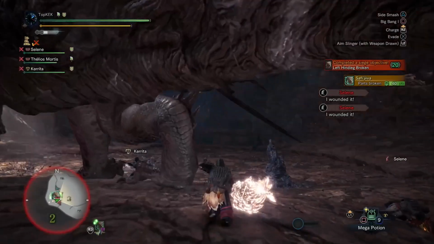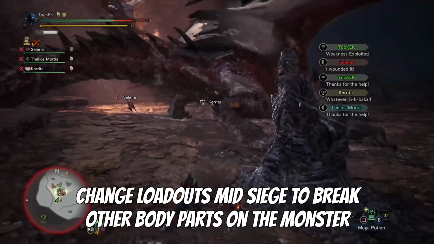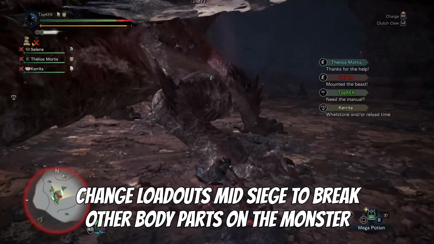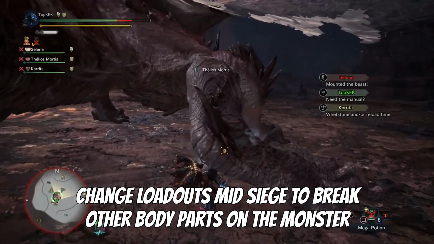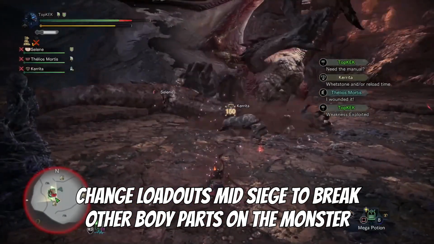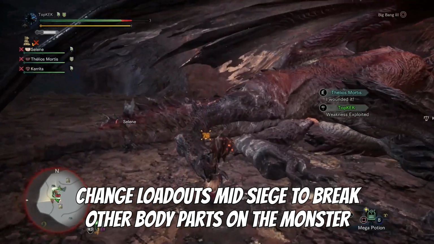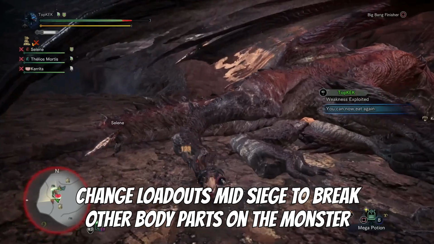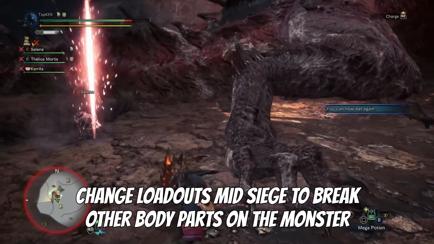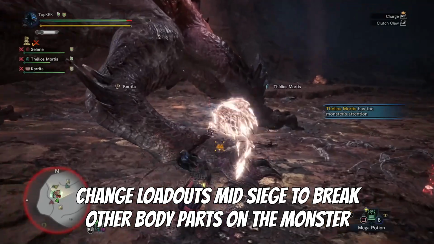Now, my final supplementary information that I can provide for you when it comes to the Safi'jiiva Siege is changing your loadout to a different weapon type in the middle of the siege if you don't want to break certain body parts like the two front legs. Let's say for example you're using the switch axe in order to break Safi'jiiva's tail. You've already severed the tail during the second phase, and now you want to break the back legs during the third phase. You don't stick with the switch axe, instead you go back into the camp, you change into a hammer or a hunting horn, and then you go back into the hunt and break the two back legs with the most effective weapon that you can use, which is a blunt type weapon.